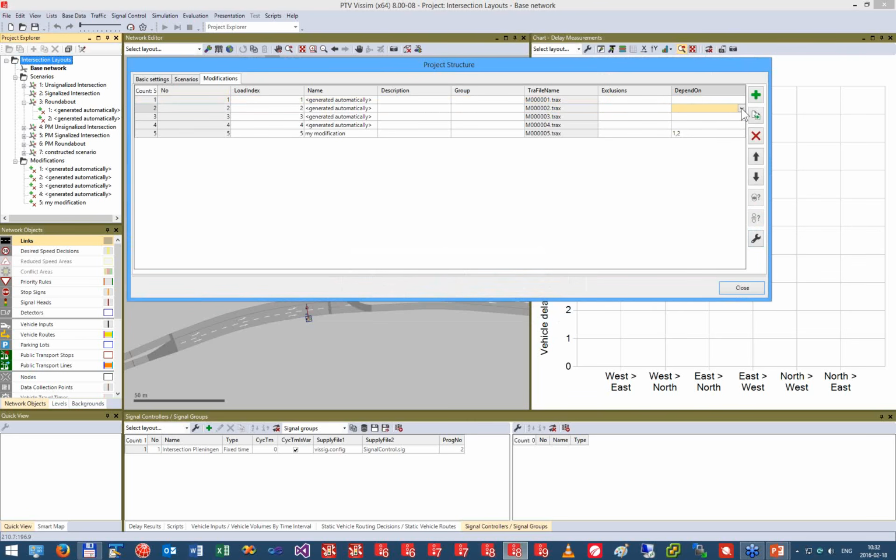And that is something Vissim doesn't insert automatically if you use the implicit mode. Basically, modification 2 depends on modification 1. So you can enter this here to make sure you get error messages as soon as you create the scenarios with combinations which won't work.